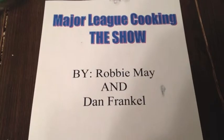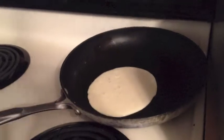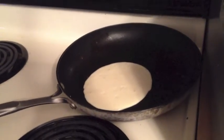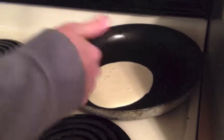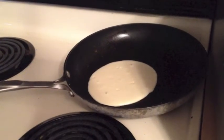We're back with Major League Cooking the Show, and here's Dan Frankel. How you doing? We showed you how we were making our Latin pancakes, and we just put them in on the pan, and you can see it's starting to bubble up with the honey and all the stuff kind of mixing together, forming a nice batter. Basically, you want to wait till the bubbles form at the top, and that's when you know to flip it.